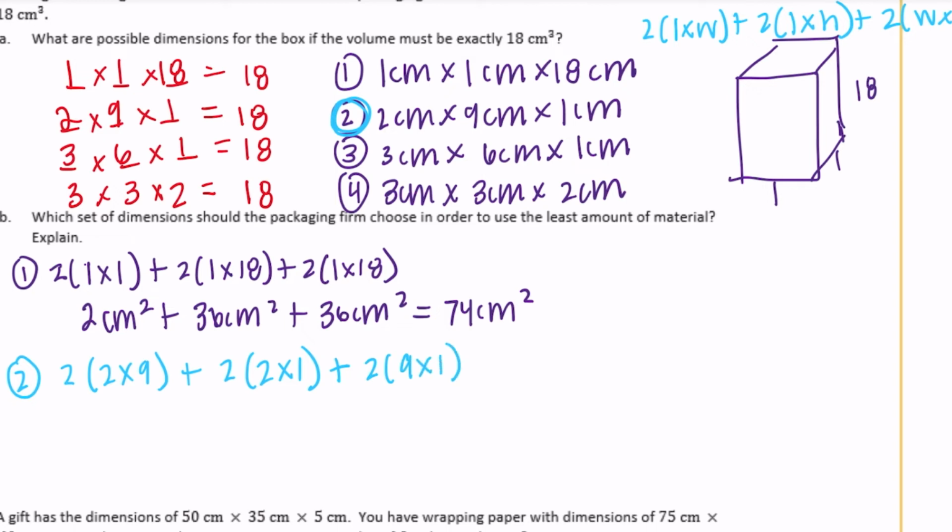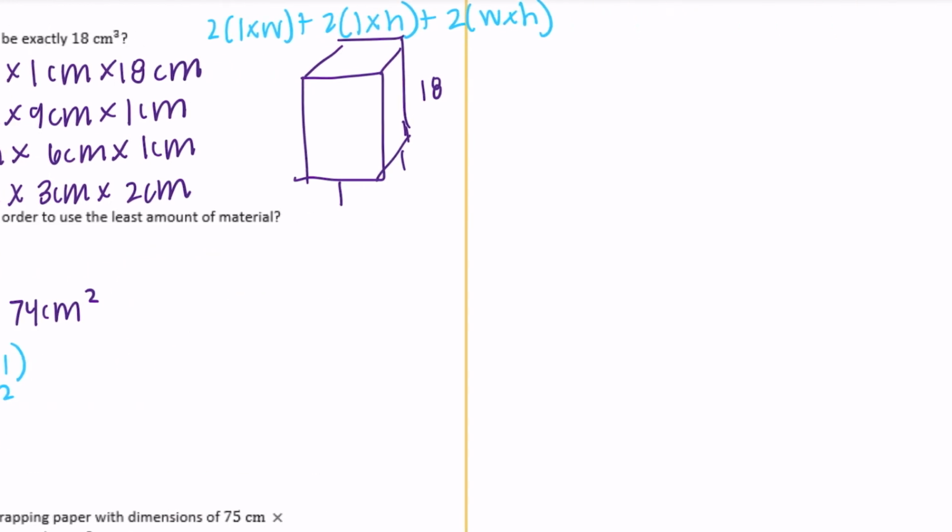So 2 times 9 is 18. 18 times 2 is 36 centimeters squared. 2 times 1 is 2, times 2 is 4 centimeters squared, plus 9 times 1 is 9, times 2 is 18 centimeters squared. So that would add up to, let's see, 4 plus 36 is 40, plus 18 would give us 58 centimeters squared. So far, the least amount of material, 58, is less than 74. So far we're going to go with choice 2.